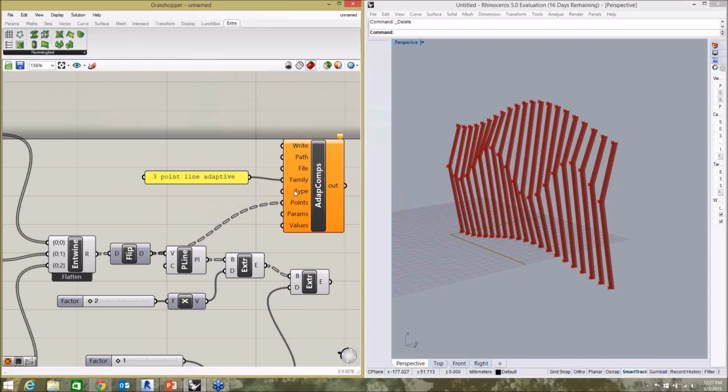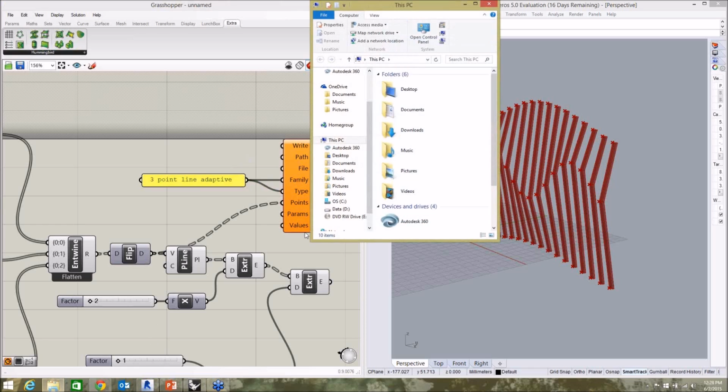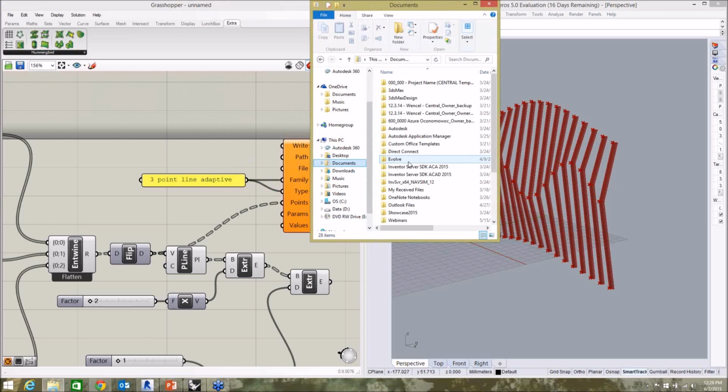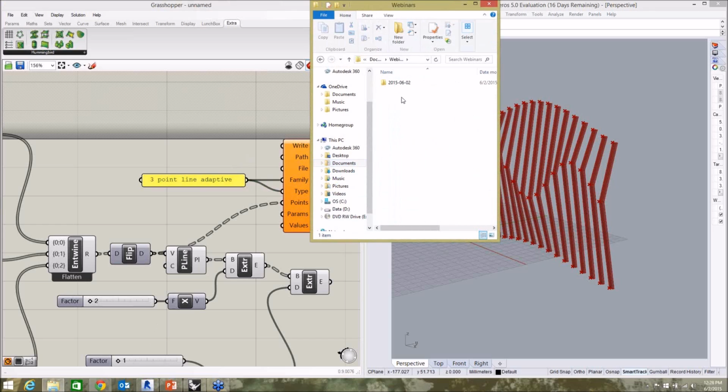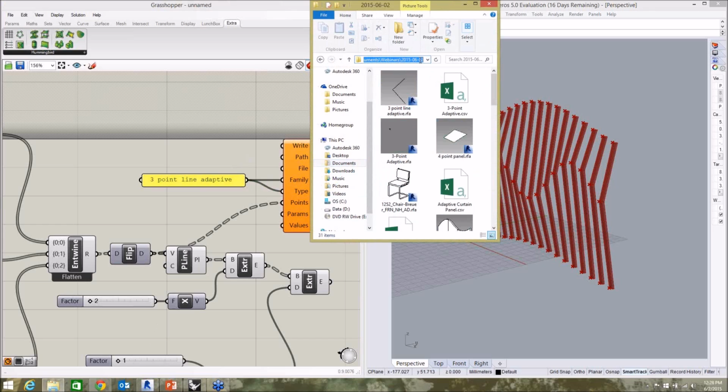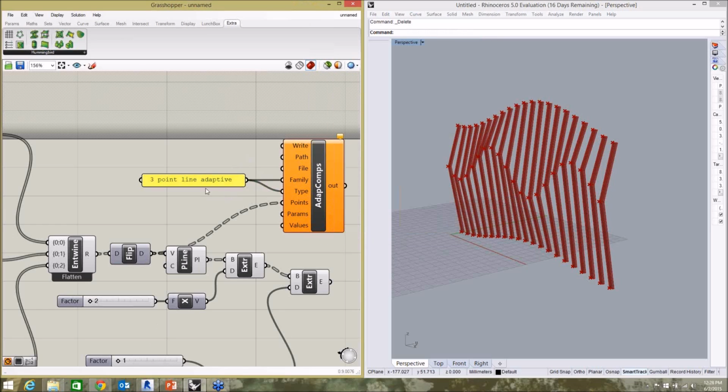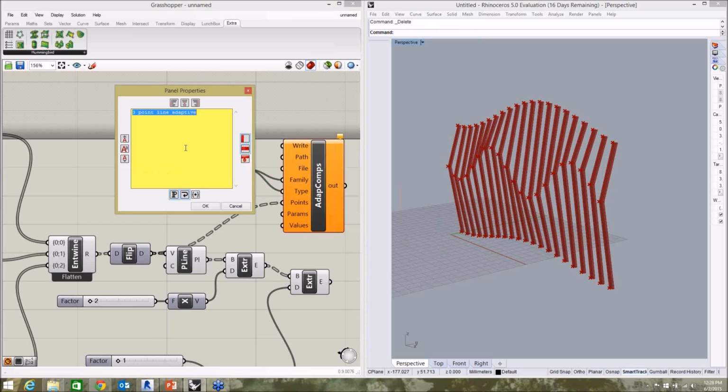That's the name. The type is going to be the same. So if it's a different type, you'll need a new panel. But for this one, I know it's exactly the same. So I can use these for both of those. It wants to know the path. And so in here, we have to specify the path. I have it in this location. Of course, yours is going to be unique, so be aware of that.